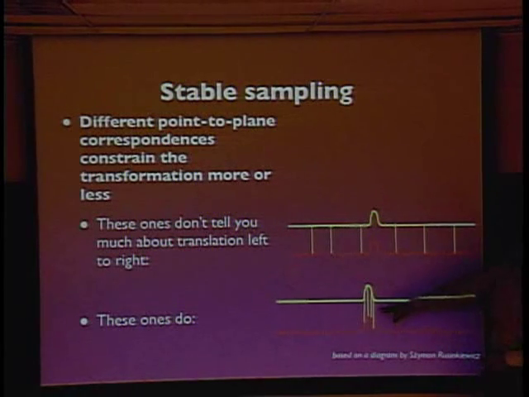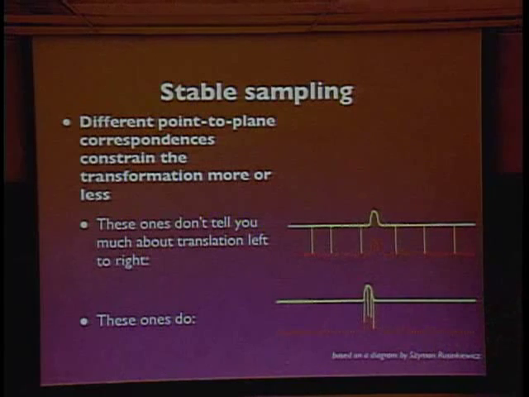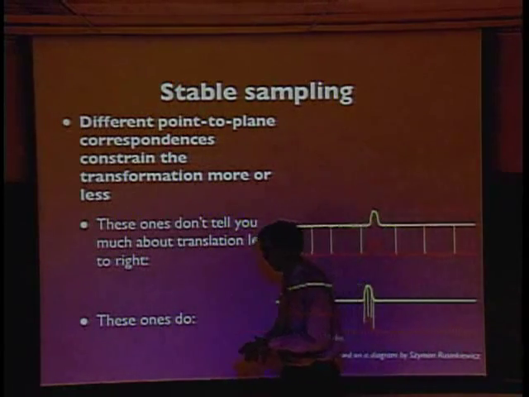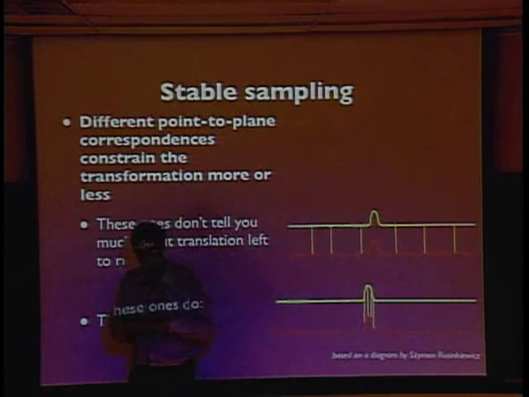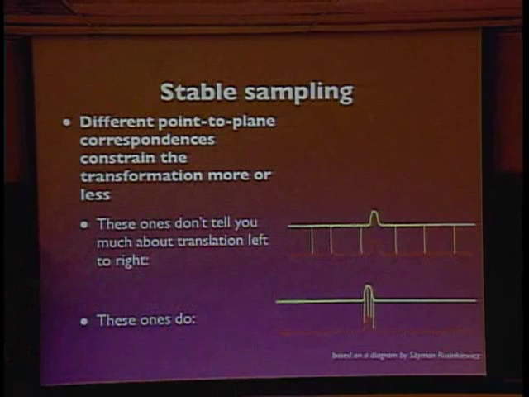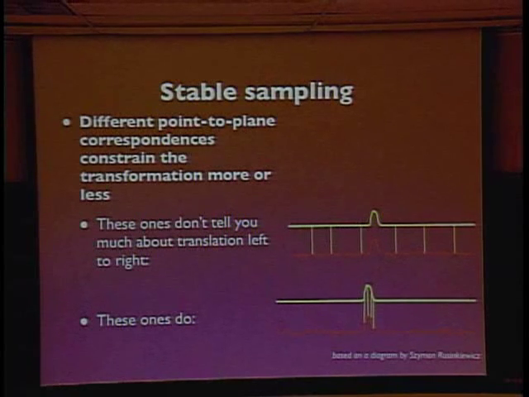Meanwhile, if our only correspondences are right here, then that'll constrain the transformation both in the x and y directions. If you move the green surface so that it aligns to here, then any way you move the green surface is going to give you a worse answer than the one that's suggested right there. So this is another way of saying that some correspondences are extremely helpful and other ones are not. We should try to determine which correspondences help us to constrain the transformation and which ones are ambiguous about some of the transformation parameters, such as the sliding from left to right.